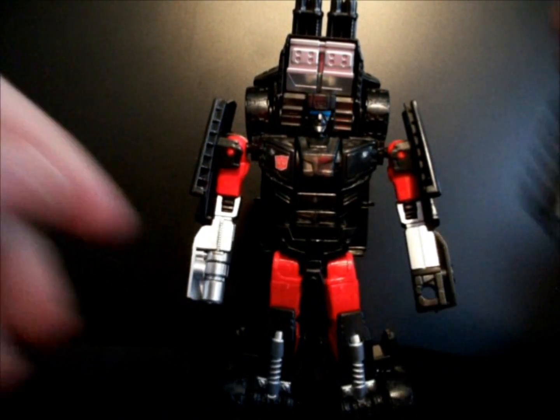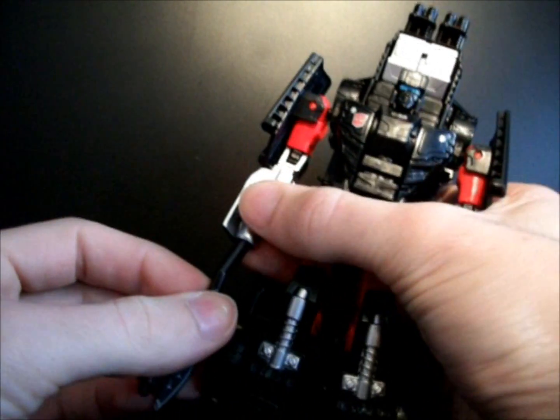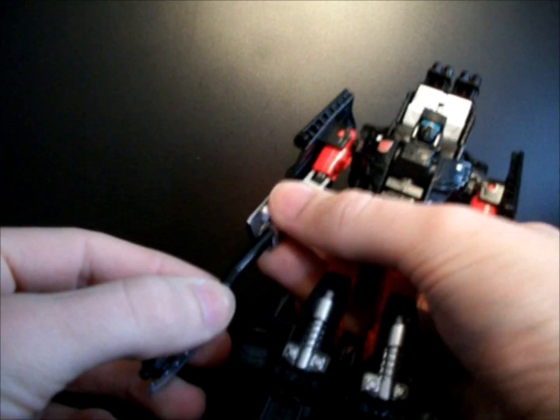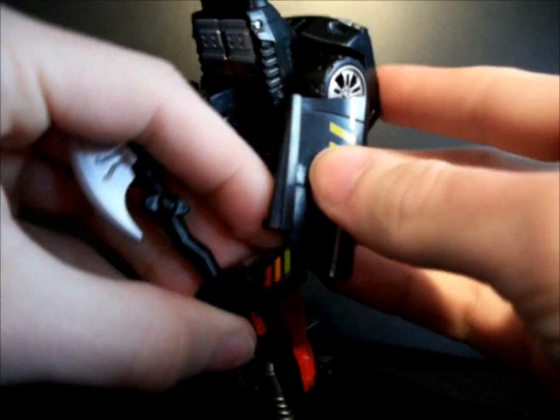Then he does again have his axe, which unfortunately cannot plug into his cannon arm, which is unfortunate. I wish it could, but it can plug onto his hand, or plug into his hand rather, like so.